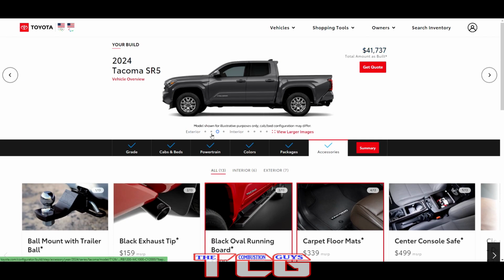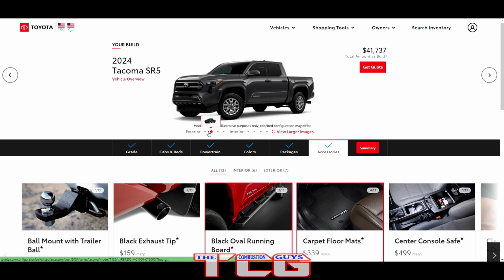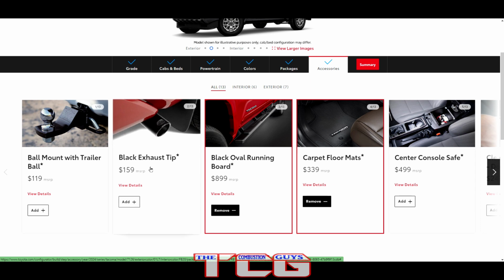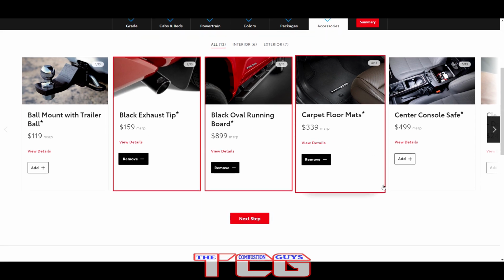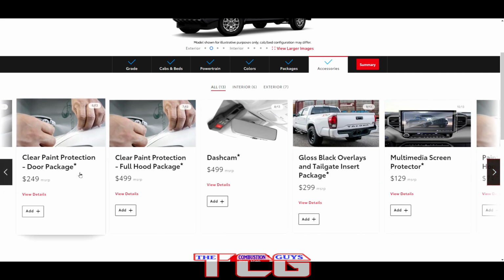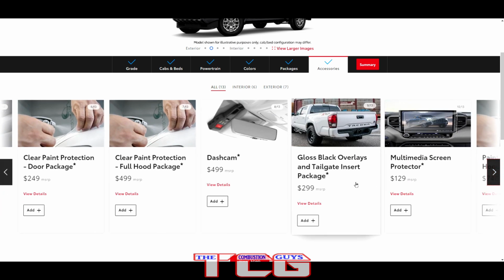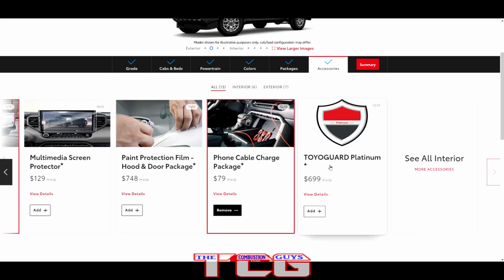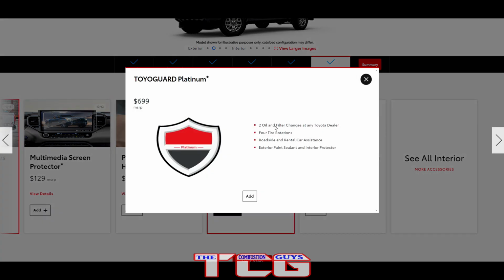And it doesn't look like it's going to show up on the truck, but there will be the running boards down there. Definitely like that. Black exhaust tip. Sure, it's one trim level up. We can add a little bit more money to the cart here. Gloss black overlays and tailgate insert. Sure, we'll add that. Paint protection film. The Toyo Guard Platinum. Two oil filter changes.